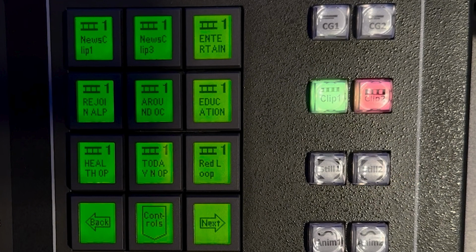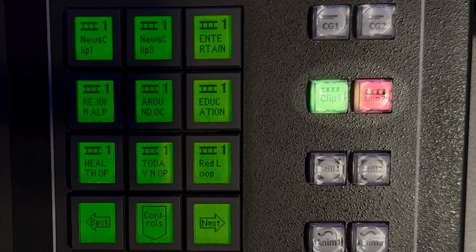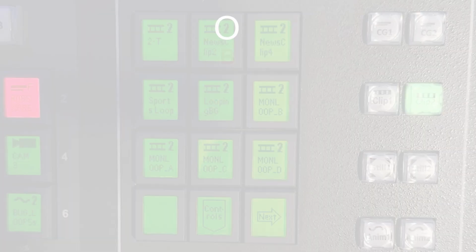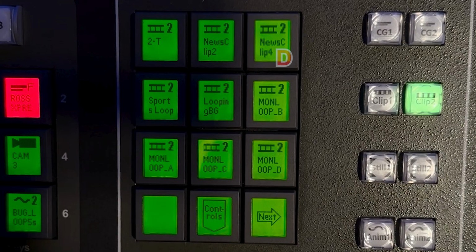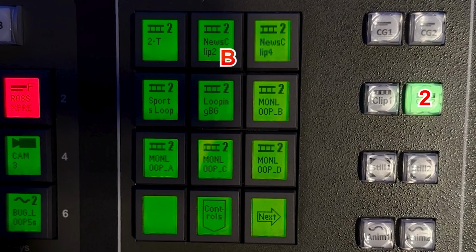When preparing the video sources, the first few things the TD will want to do is check to make sure that the clips are appropriately staggered between the 2 clip players, clips 1 and clips 2. If there are 4 clips, clip A should be assigned to clips 1, clip B loaded into clips 2, clip C into clips 1, and clip D into clips 2, and arranged in that order, so that if looking at the content loaded in clips 1, you see clip A and clip C. And if looking at the content in clips 2, you should see clip B and clip D.